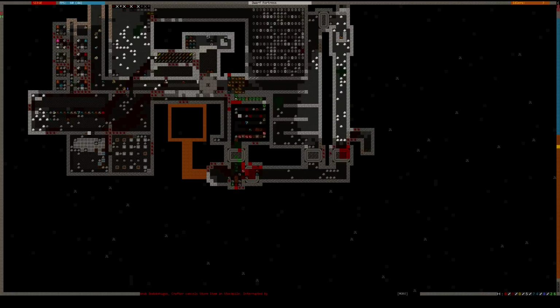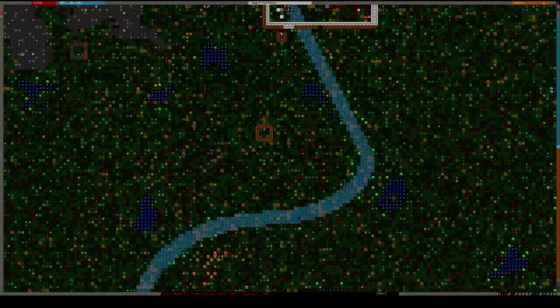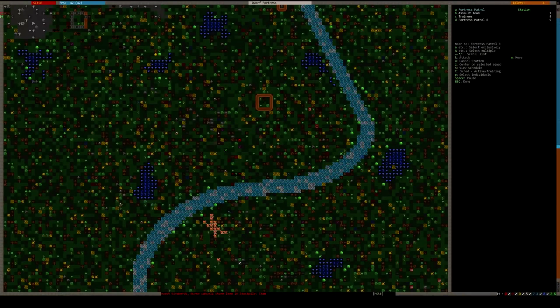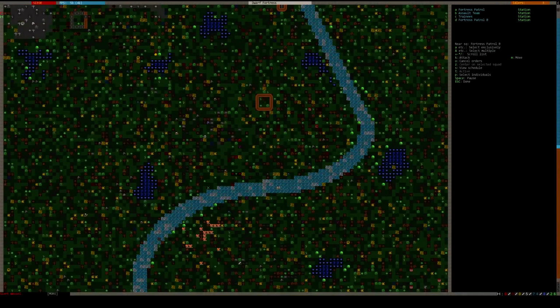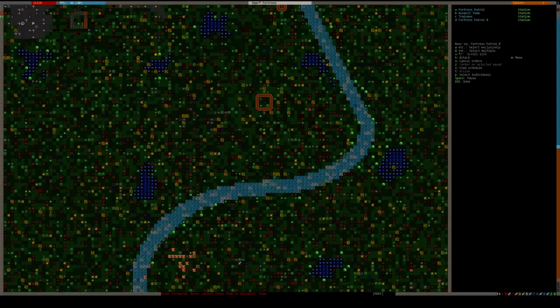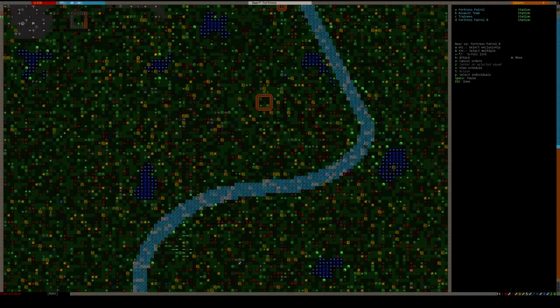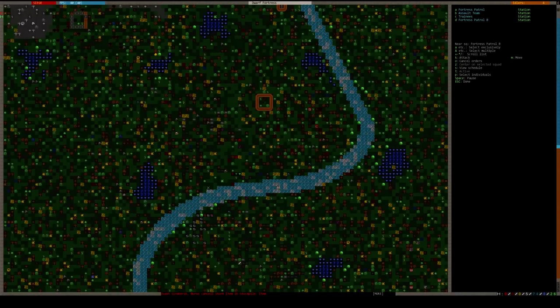Did they all finally go down? You people are imbeciles. Why do you keep doing that? Well, these guys are the scaredest, most timid little bastards I've ever seen. So let's just do this. B, C, D, M. Screw it. Everybody, go kick their ass. Yes, the flood tunnel is removed from the burrow. So we're A-okay there. This is literally the most cowardly lot of critters I've ever seen.